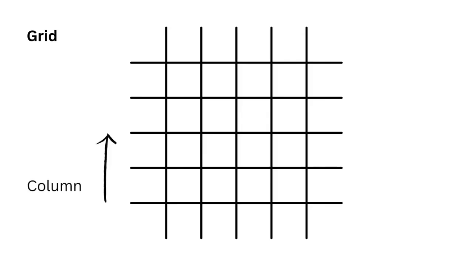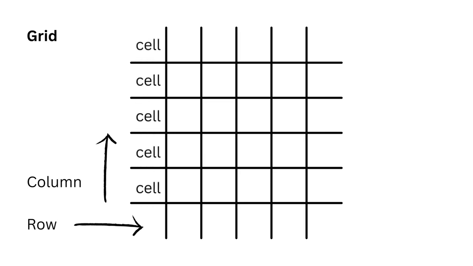Within the viewport, the vertical tracks are referred to as columns, and the horizontal tracks are rows. Grids divide the page into these rows and columns, and the space between them is called gutters or gaps. A cell is the space where a row and column intersect within the grid container. There are multiple configurations available to define and adjust grids.